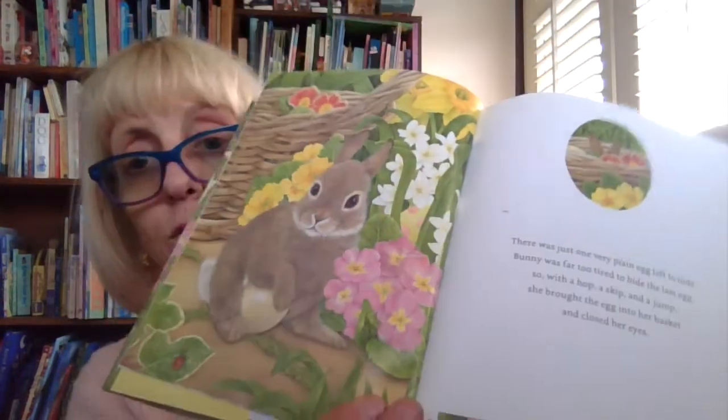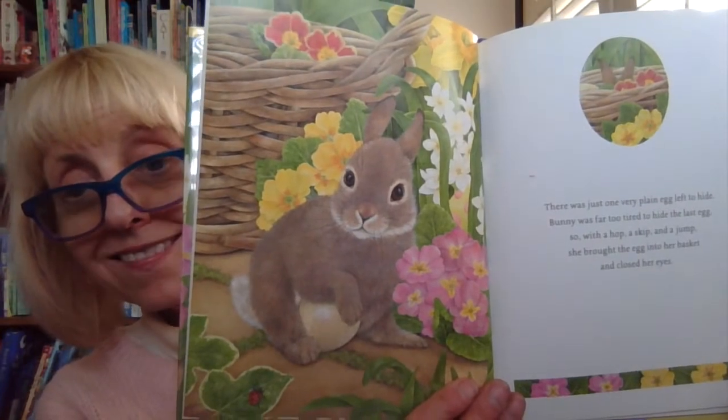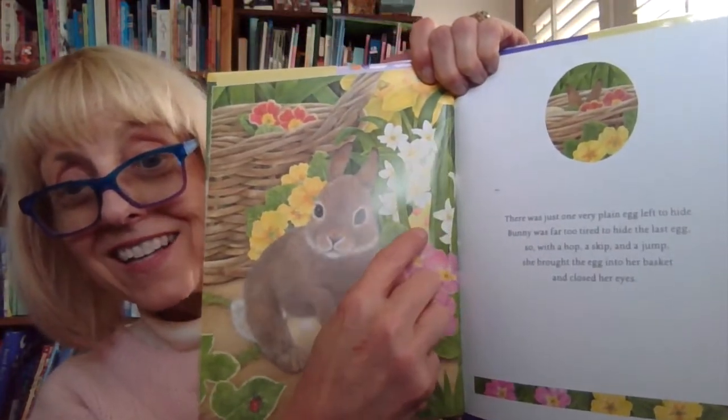There was just one very plain egg left to hide. Bunny was far too tired to hide the last egg. So with a hop, a skip, and a jump, she brought the egg into her basket and closed her eyes. Can you see the egg hidden on that page? Can you find it? Can you see it? It's right between the grass. There it is. Did you find it?